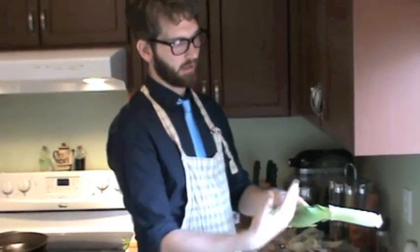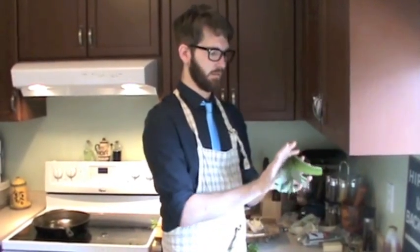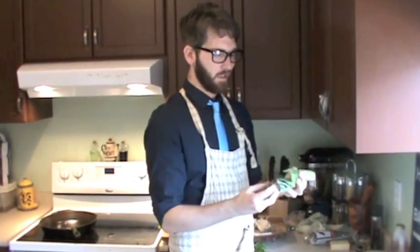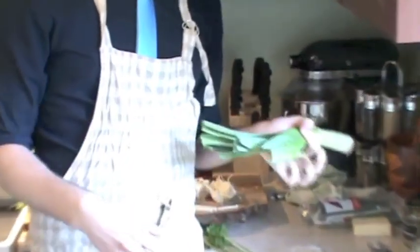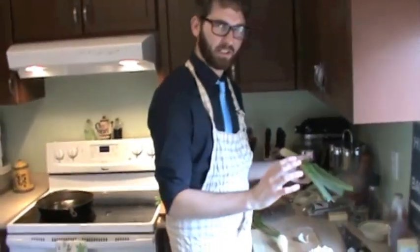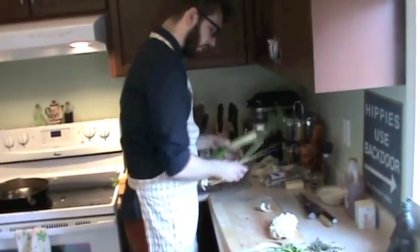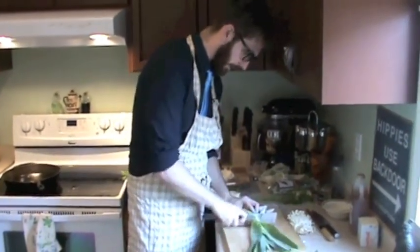and 1 leek. But I'm going to slice right up to there because the stalk starts getting tough. So what I usually do is I keep the tough part of the stalk, and I use it for soups, or I freeze it for stocks, or if you're braising meats or vegetables, it's good for braising, but for a quick saute, it's too tough for that. So we're going to discard it for now. So cut that off.